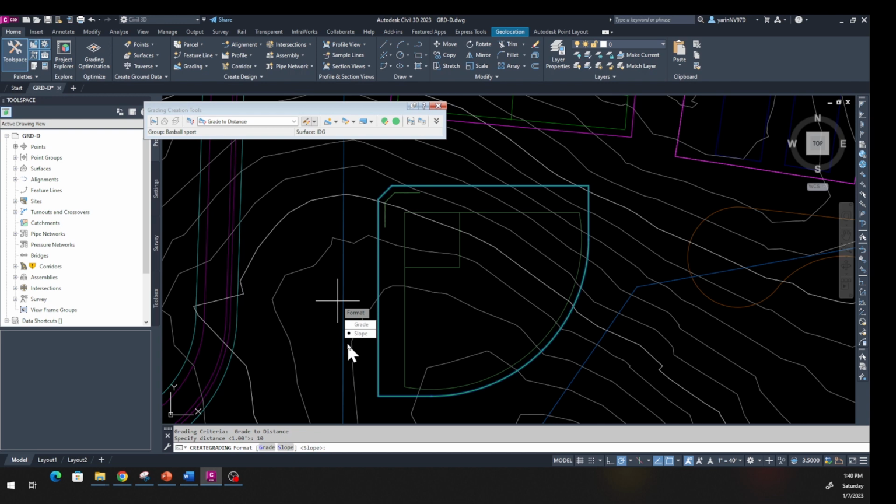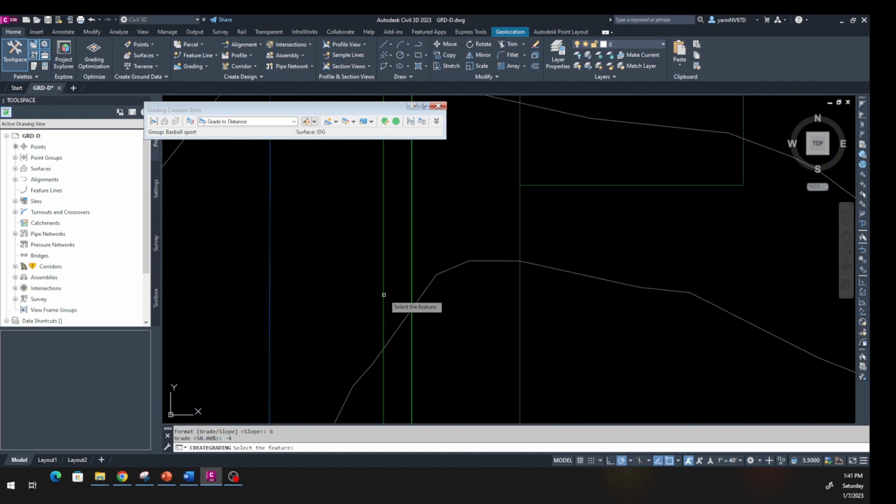Then it asks, is this a grade or a slope? Well, we're going to say it's a grade. Click on grade. And then what grade do you want to have? Let's make it like 3-4%. Let's say minus 4%, so type -4, enter. So this line right here, from here to here, is 10 feet, and it's going down this way 4%. Let's press escape to get out of this mode.